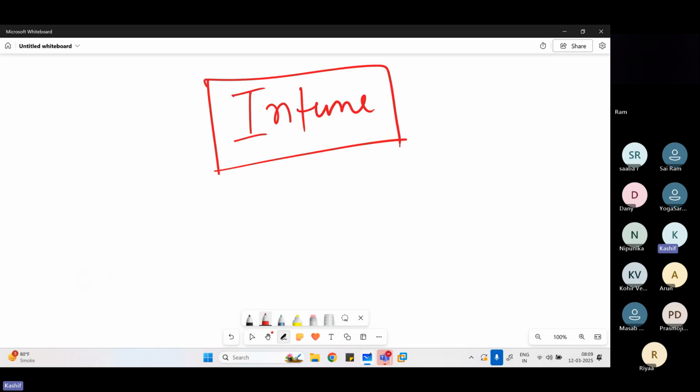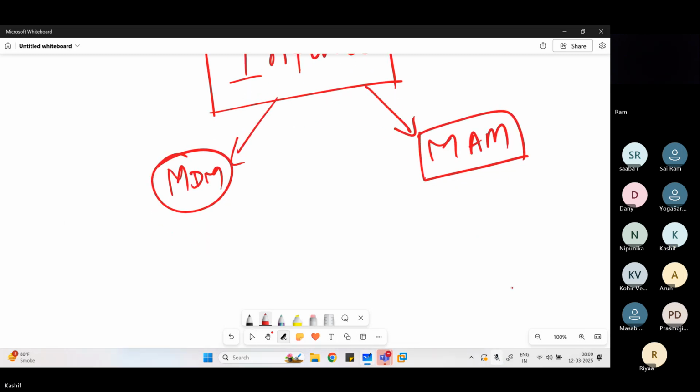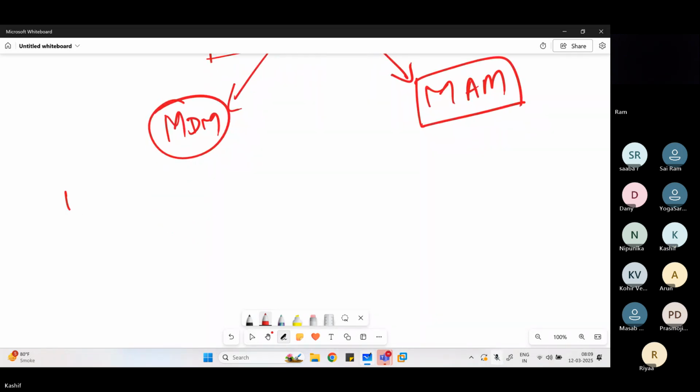As we all know, this is a Microsoft product to manage mobile devices and to manage mobile applications. So the main feature of Microsoft Intune is to manage mobile devices, MDM and MAM. Not only mobile, it is computers as well, right? Yes, computers as well.